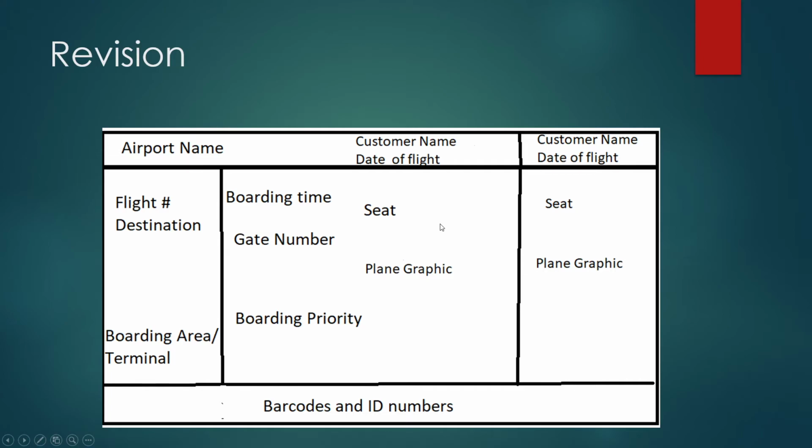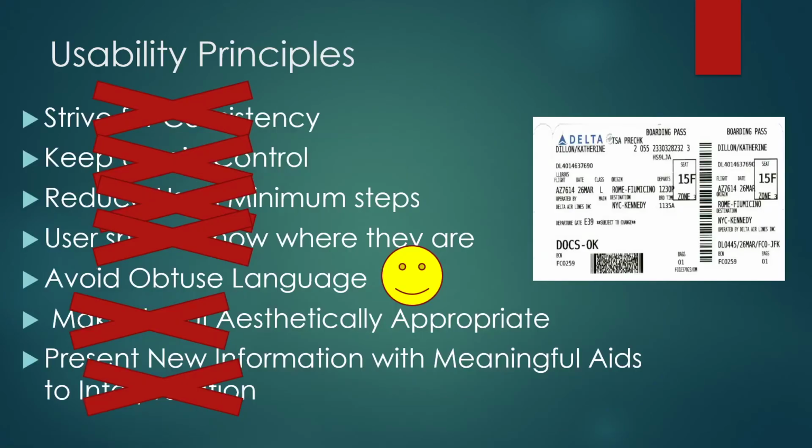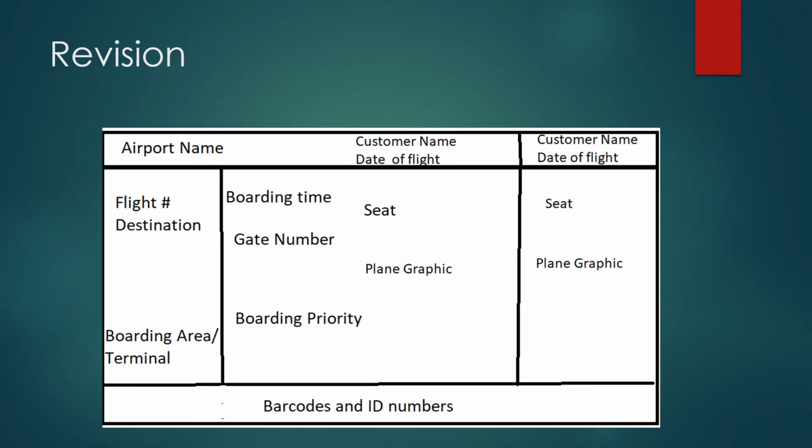Additionally, the seat will be here, so you know what seat it is, and the plane graphic points exactly where on the plane it is. Because if you look at the previous slide, 15F, we don't know where that is on a plane. That could be anywhere for those of us who are not associated with planes very well. And this is the little rip-off piece with the same information, so you know the seat and where on the plane you have to go.